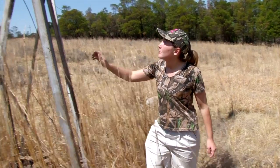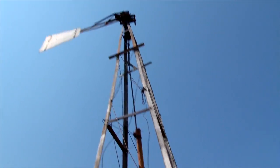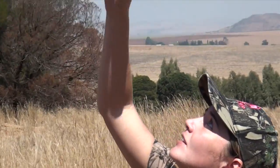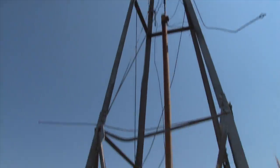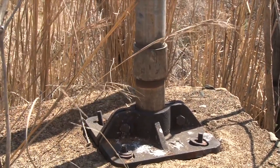Looking at this windmill, this is going to take a lot of work. First of all, a windmill works with vanes called sails or blades — which are not even there. You can see there's a shaft coming down to pump deep underground to pull up the water, and it is so rusted.